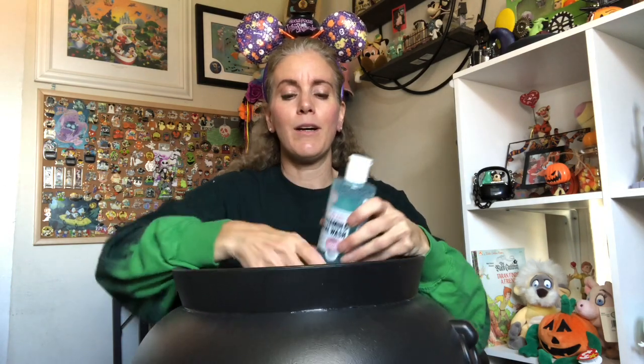We're all gonna get one self-care item. Mine was tea. Very simple, love tea. But I got, not Disney, but we love this. It's Face Soap and Clarity. It's vitamin C facial wash. I use this every day and I love it. And actually, Coley's been using mine. So I figured in her little spooky cauldron, or creepy cauldron, I would put her own in here so then she doesn't have to use up mine anymore.